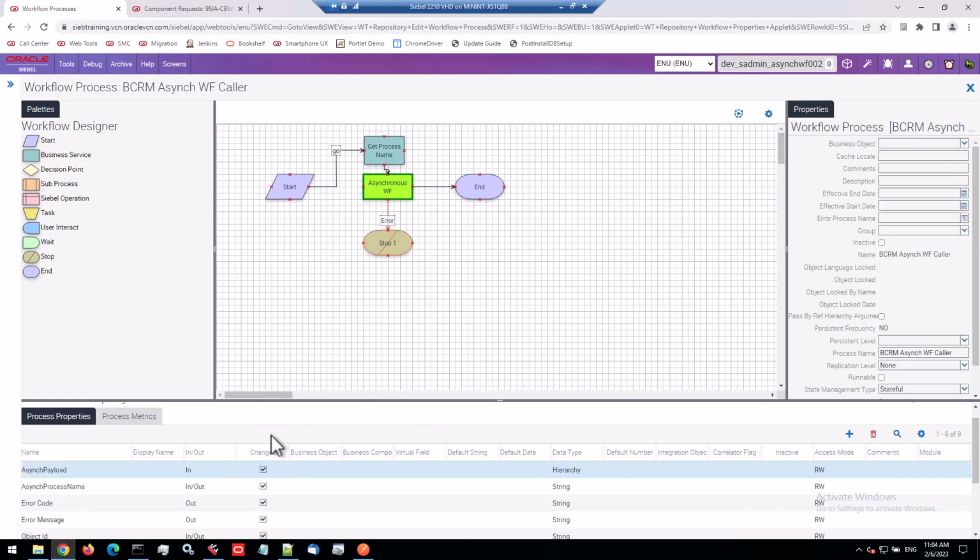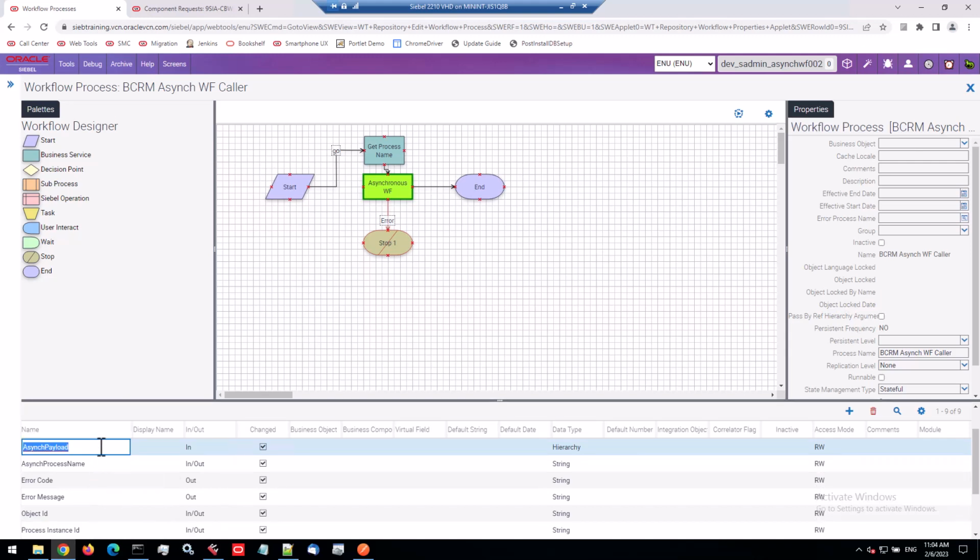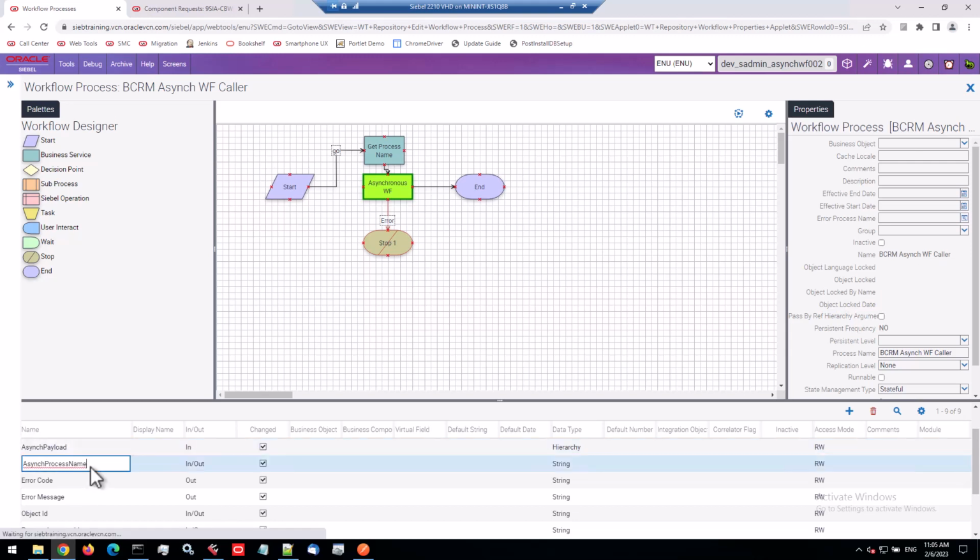In the input arguments for the workflow process, I have this async payload, which I specified as a hierarchical data type. So it's an arbitrary property set, any property set that is then expected by the callee. And there is this async process name process property, a string, which I have to populate.